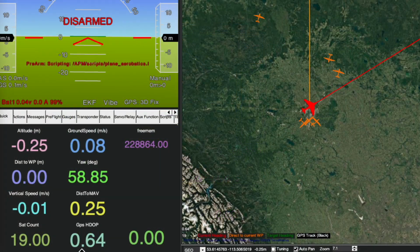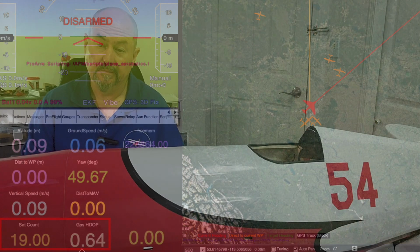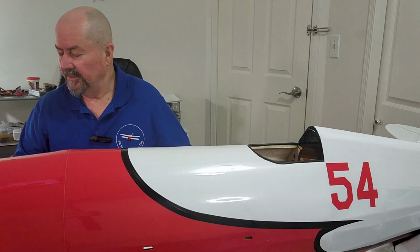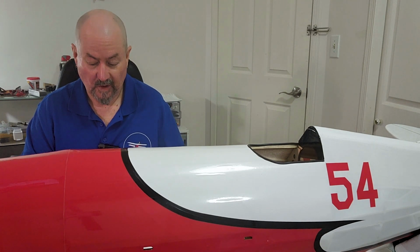okay, so what we have is we now have 19 satellites and a 0.64 HDOP, which is good. Honestly, I really don't know what HDOP means or how it works. What I know is you really need to have it less than 1. As long as HDOP is less than 1, then you're good. And 19 satellites inside a house, this GPS is working really, really well.